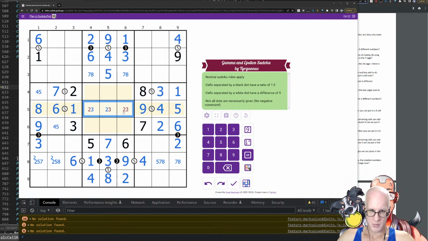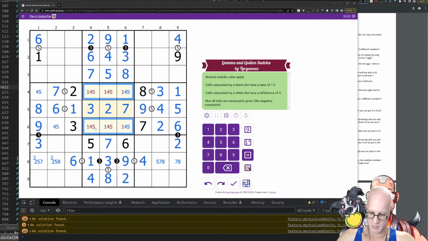Works for me. 2, 3, 4, 5, 6, 7. 2, 7, 3. Alright. 8 and 7. And then I'm just gonna fully mark these and then just go by the, yeah, that's kind of the sticky point, right?